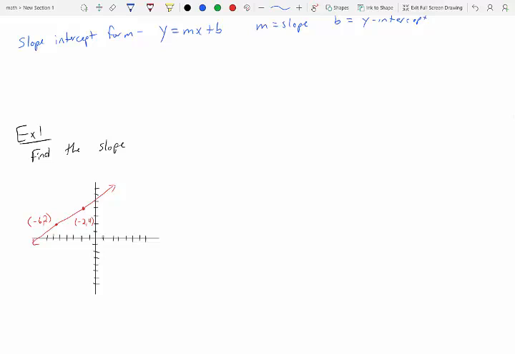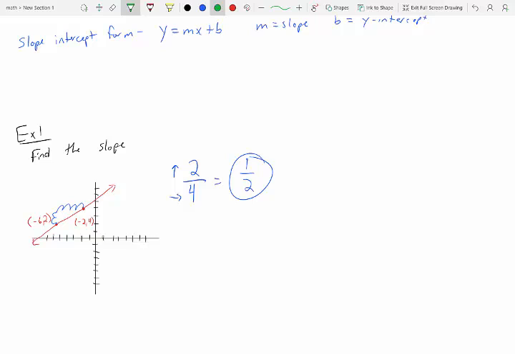So example 1, we have to find the slope given the graph. There's multiple ways to do this. The easiest, if you have a graph, is to just count. So we go up 1, 2, then we go over 1, 2, 3, 4. So we went up 2 and over 4. So again, we rose 2, which if we simplify this, 1 over 2. So we went up 2 and we went right 4. And my slope is 1/2.